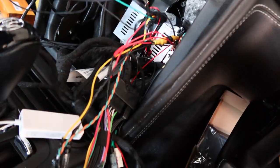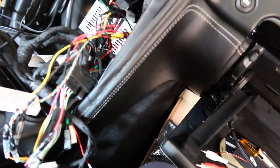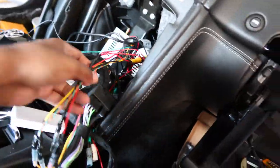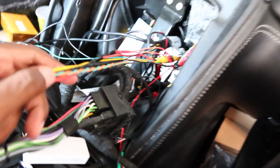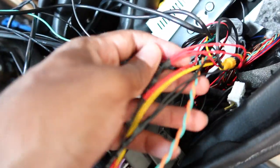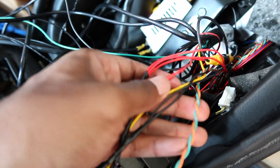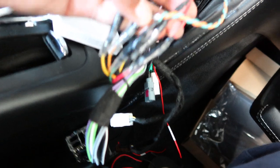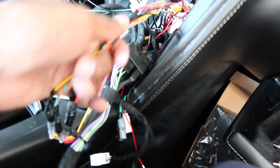Okay, looks like a bit of a mess right now, but oh, did I forget a cable? Yeah, maybe I did. No, that's not needed. Okay, so basically you just match the colors and tie them together. So like all the red wires go together, all the black wires go together, the yellow and green tie into the yellow and green. So I just tied these all together. I'll tie them up nice.